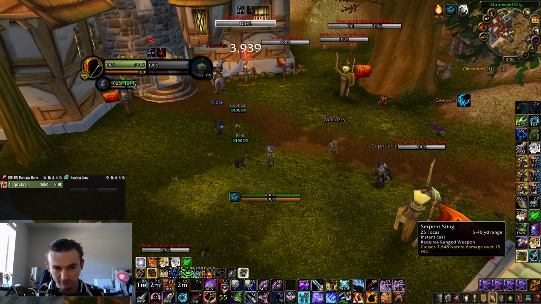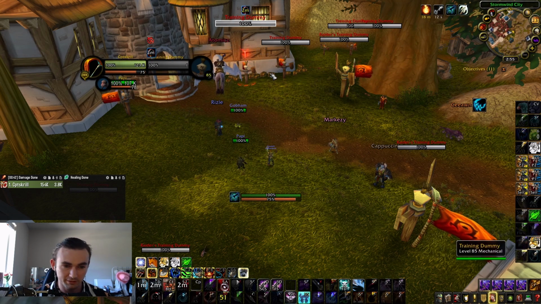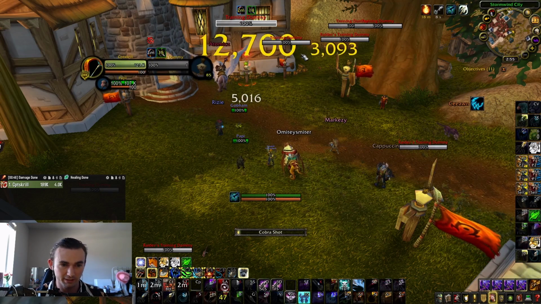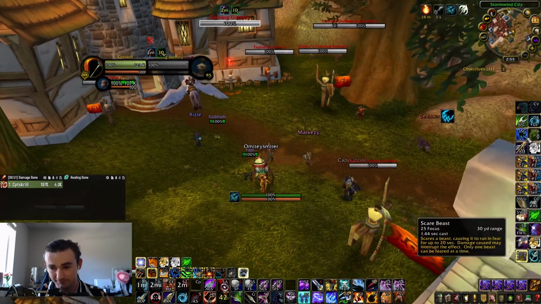You can have Serpent Sting on. It's kind of a, like, you really don't want to waste the focus. You don't have to, but if it's a longer game, you can have it on and then just use Cobra Shot to refresh it, right? Cobra Shot hits harder than a Steady Shot, and they both give 9 focus.